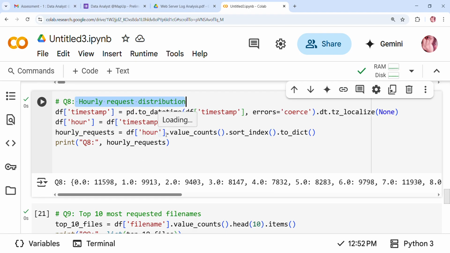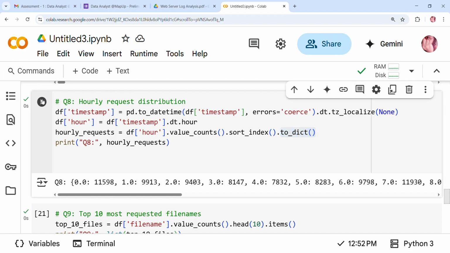So here also I am taking the df timestamp because this is in time, date and hour, and then data frame hour, and this will count, and this will sort the index, and this will store it into a dictionary.